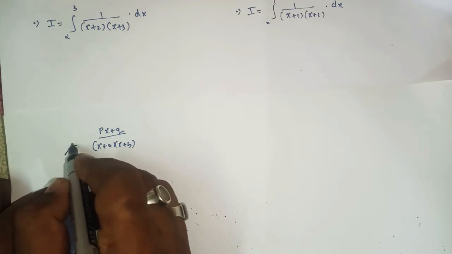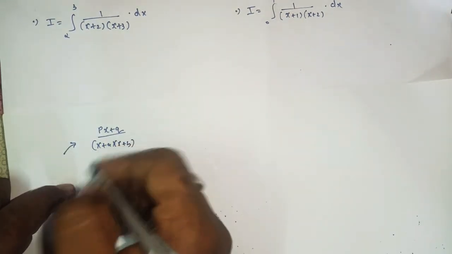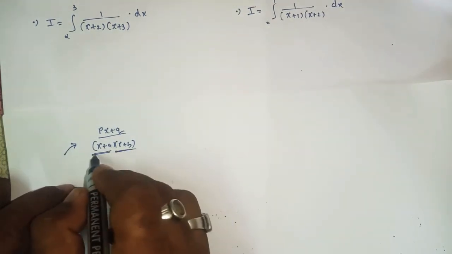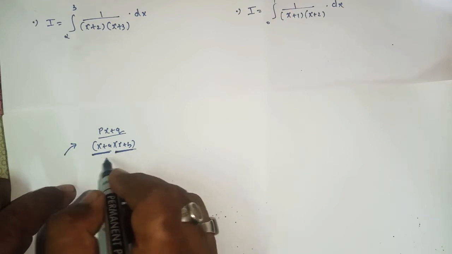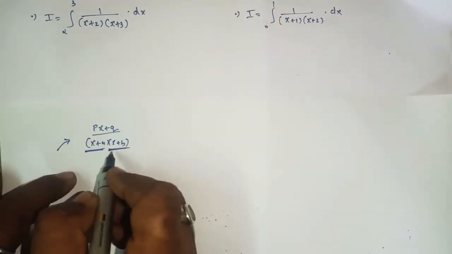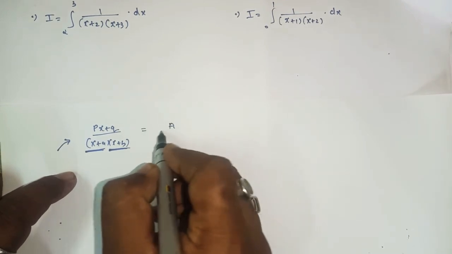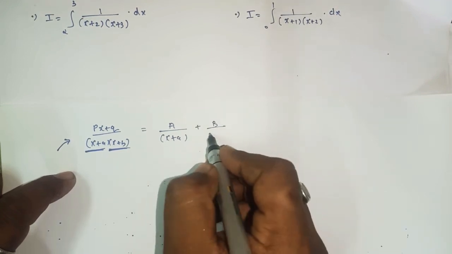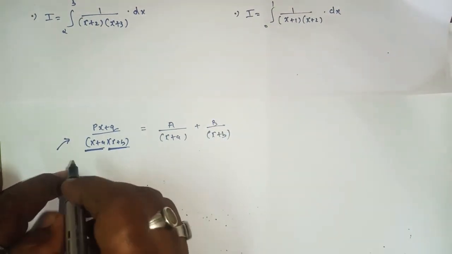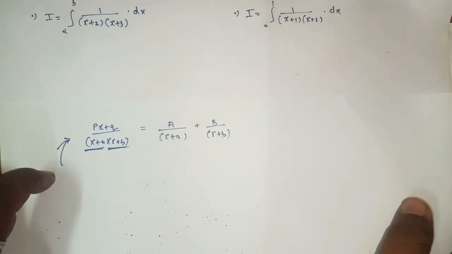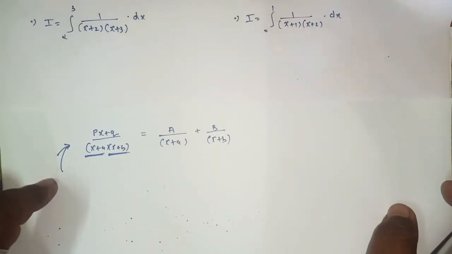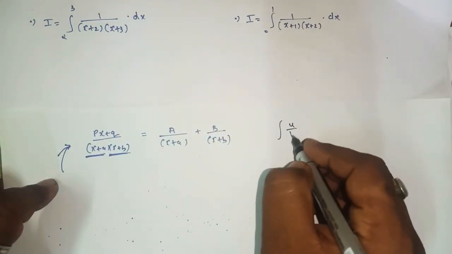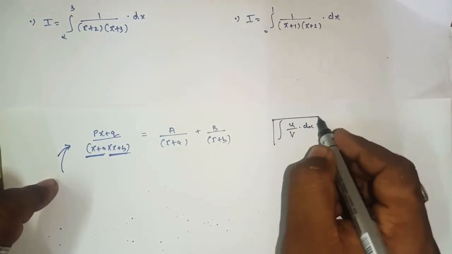This is what a type number one we can say, of the last type of sub-question, when in the denominator the linear factor is non-repeated. Whenever the linear factor is non-repeated, we know exactly what we have to do. We have to write A upon x plus a, and then B upon x plus b. This is the pattern we have to follow for partial fractions, because the given format is in the form of u by v, and in integration we don't have the formula for u by v.